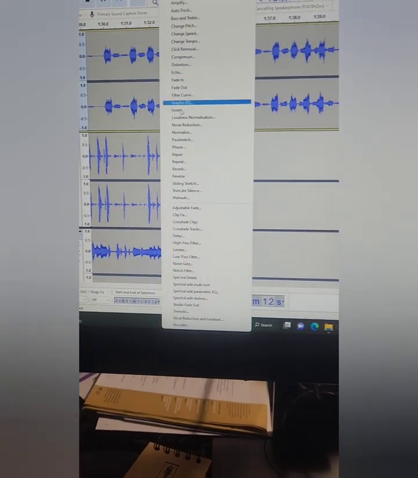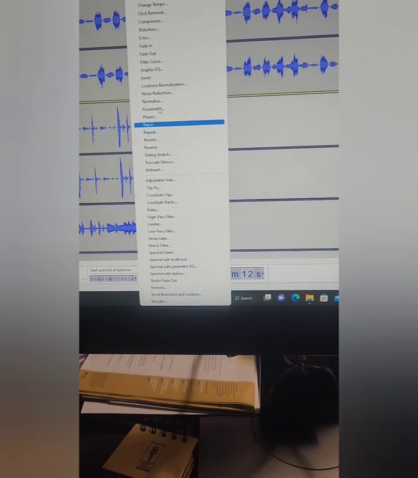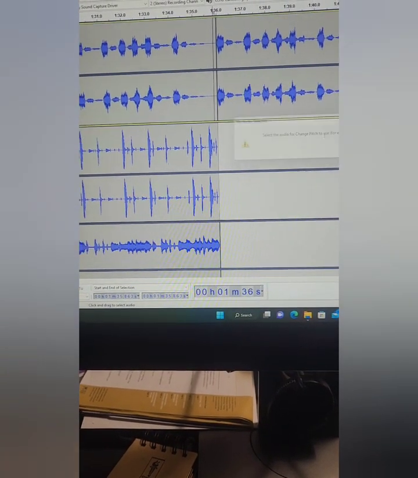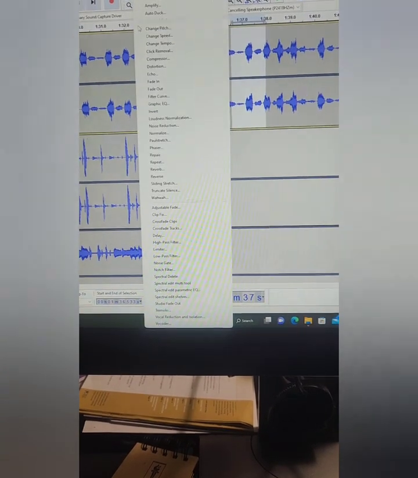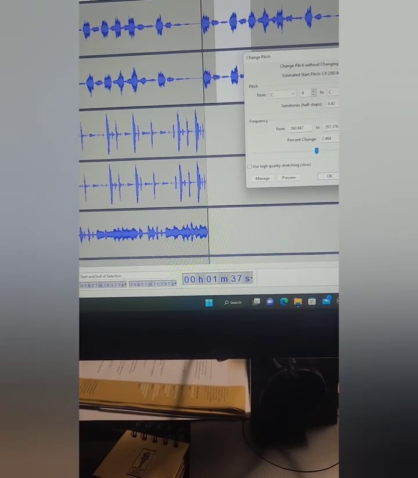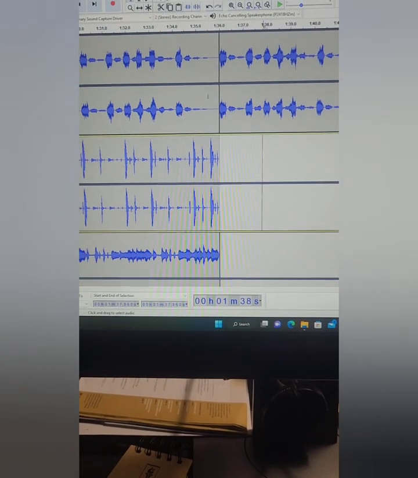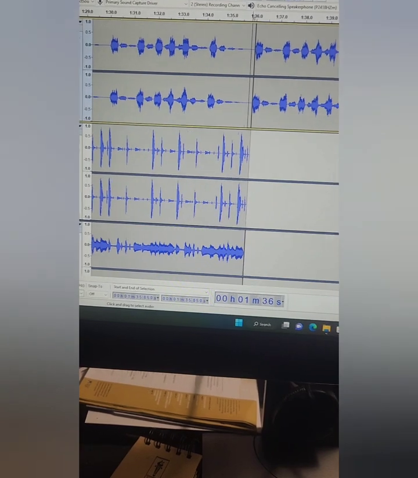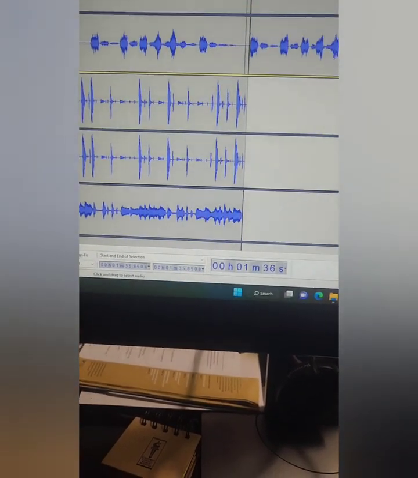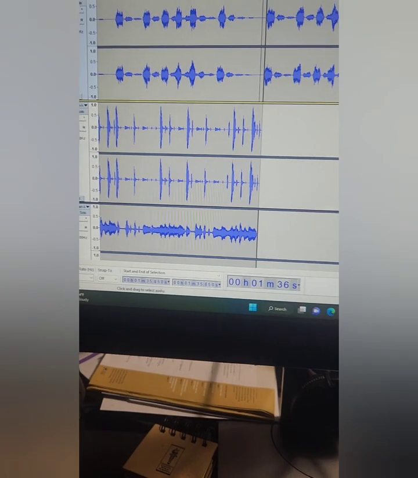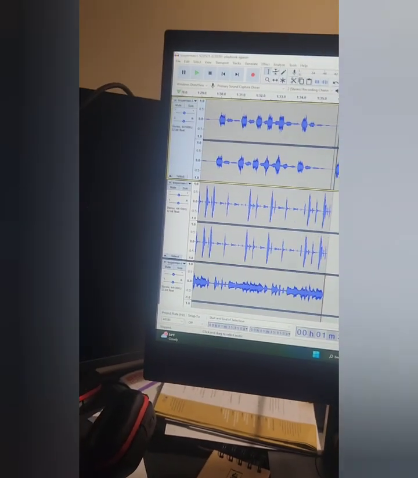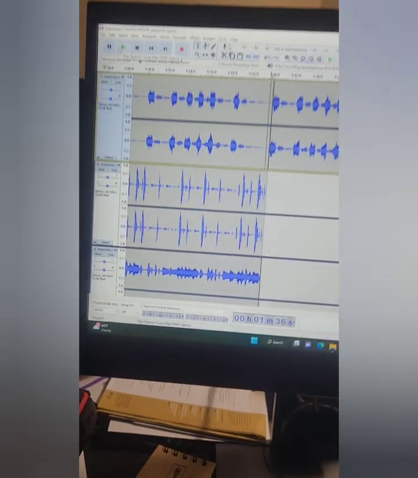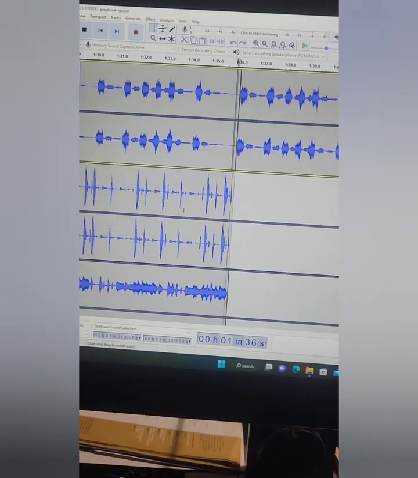Hold on, let me see if it's in percentages or not. Yeah, change pitch. Yep, it's percent change. So I let this top melody, I think it's Rhodes, I think that's what this kind of sound is called, Rhodes. And I'll play this out so you guys can hear how I did this last part.